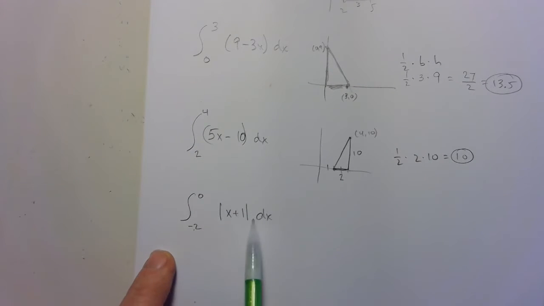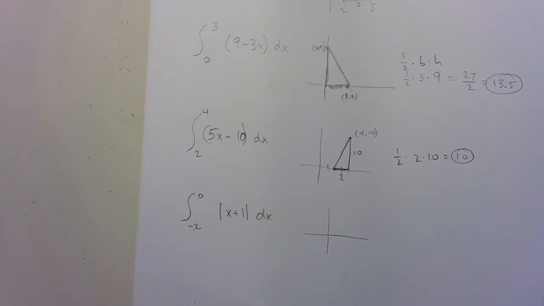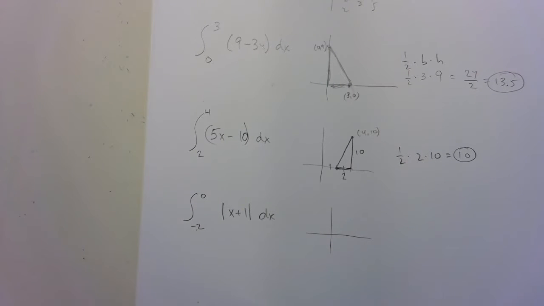So let's try this one right here. Right, for our next example, let's try this one. Again, we think about the graph. Now, we go back to what we did at the beginning of the year. The reason we did so much graph work at the beginning of the year is we wanted to be ready when we got to this.